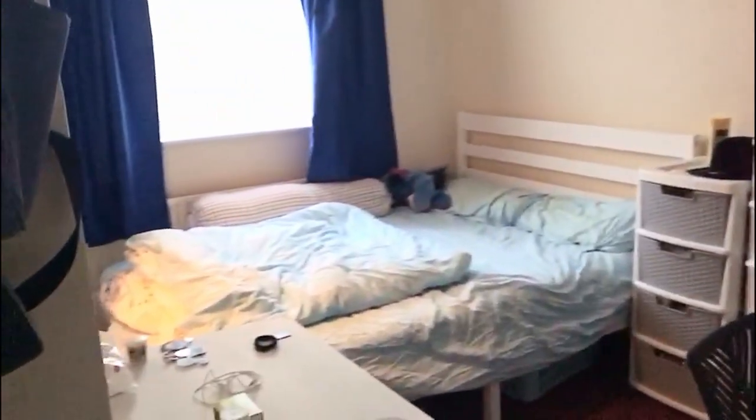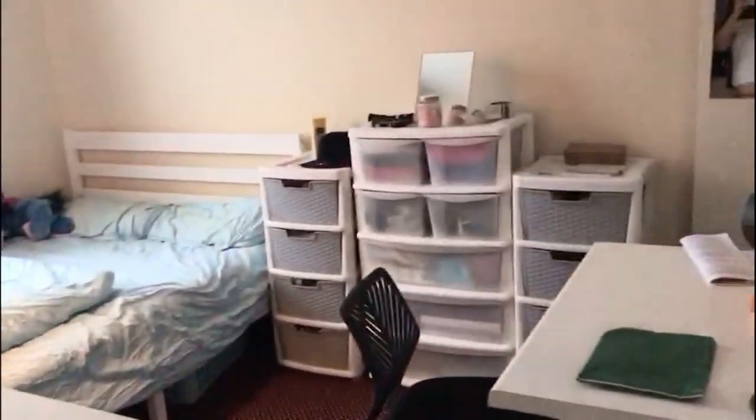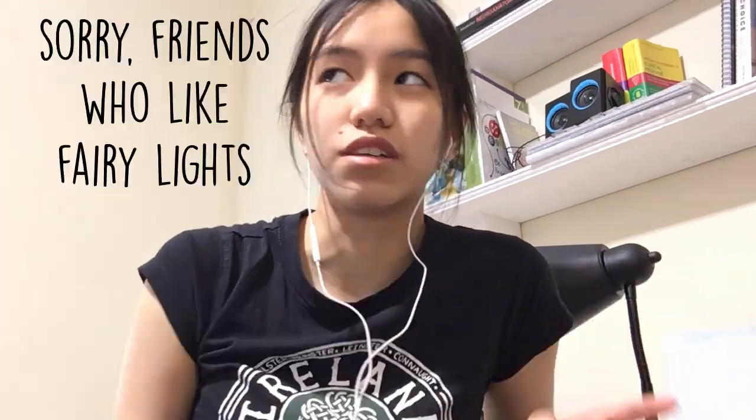Finally, let's hear what past Adeline thought about the whole experience. Now, right after an entire video of makeover, believe it or not, I don't actually value aesthetics as much. Like, do you see any fairy lights in here? That being said, I did want a cleaner look, which is why there's this exceedingly white theme in the room. So my tiny room tour starts off with 3 different tables for 3 separate functions. Well, I said I didn't value the aesthetics.